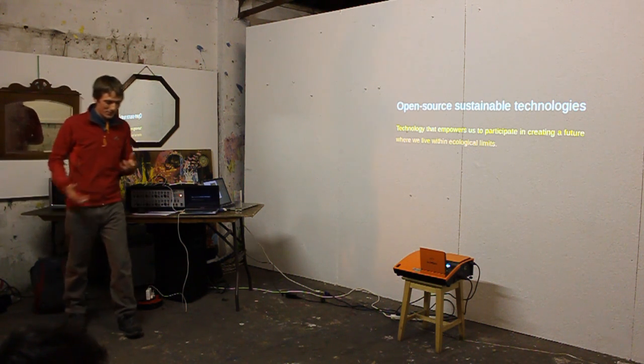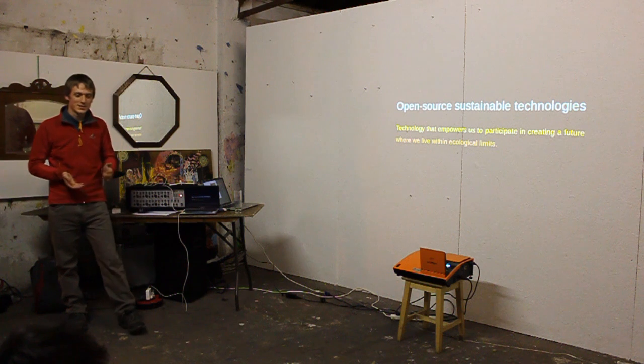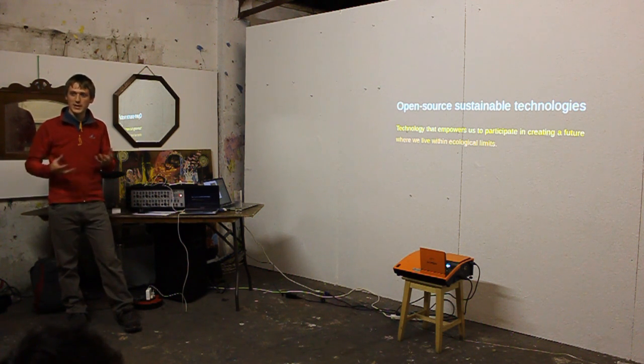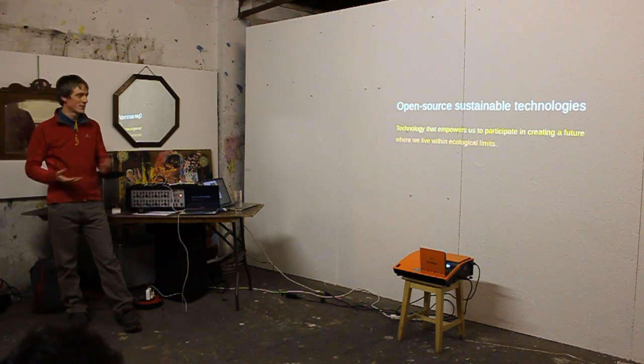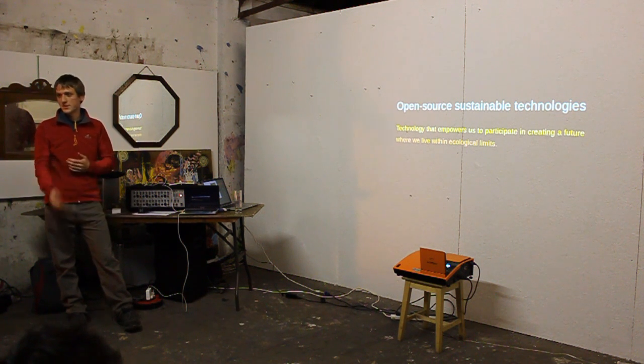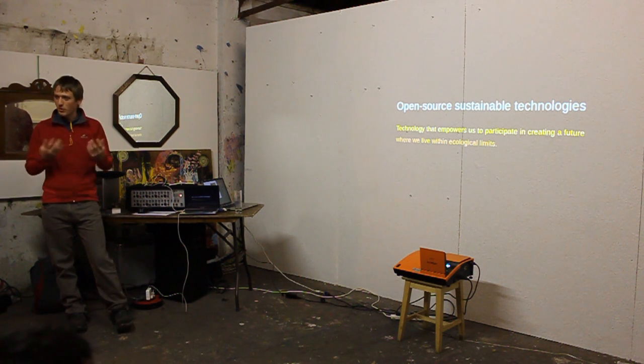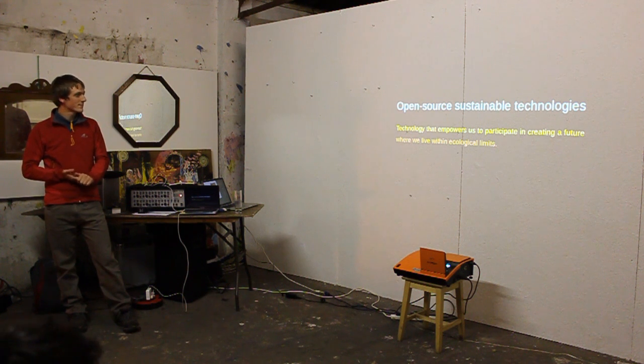If we're building technologies to solve these kinds of sustainable energy challenges, it'll be much better if we can share all the information about how we're developing the technology, and be able to work towards sustainable energy in a more collaborative way, rather than competing with similar products and reinventing the wheel and so on. That's one of the aims of creating an open project.